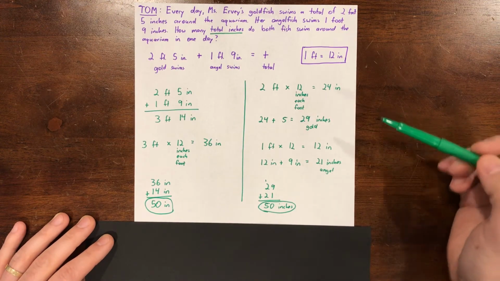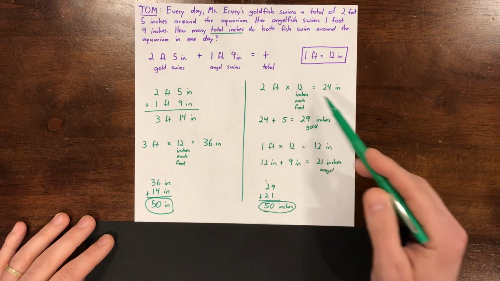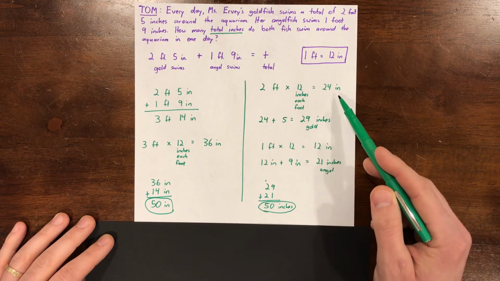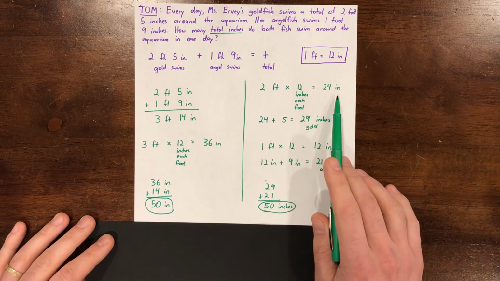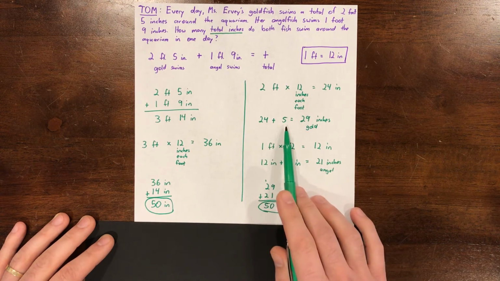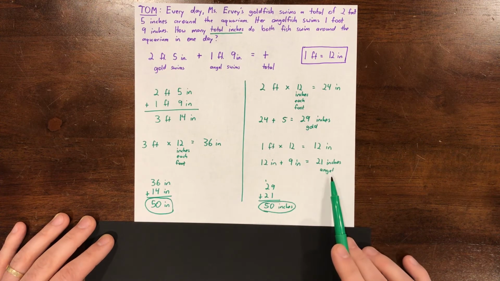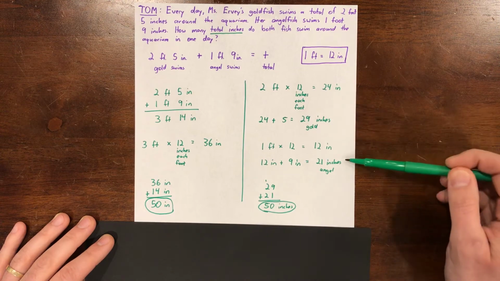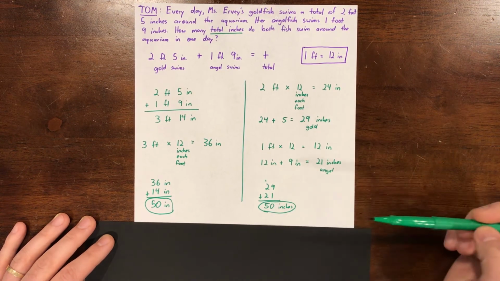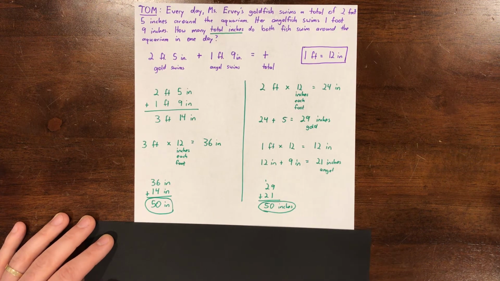On the right, before they add up their amounts, first they convert the feet into inches, right? So 2 feet 5 inches, those 2 feet times 12 becomes 24 inches. That plus the 5 you already had gives you 29 inches for the goldfish, and the similar thing for the angelfish. Then once they've got everything in inches here and here, they go ahead and add the inches and get the total. Either way works. There's lots of different ways to tackle math, and this is just a nice example of that.